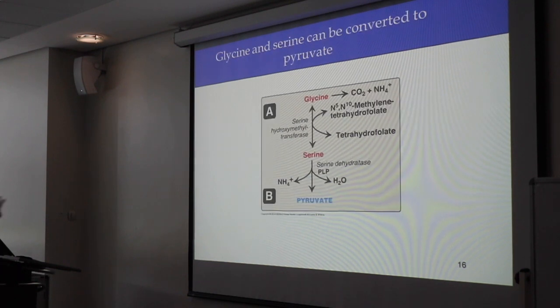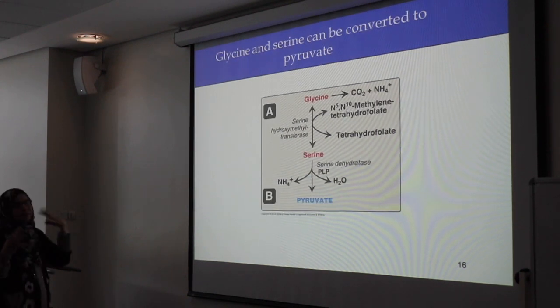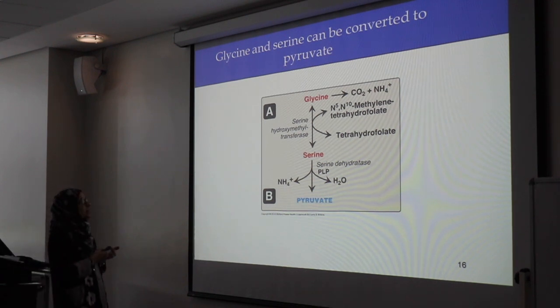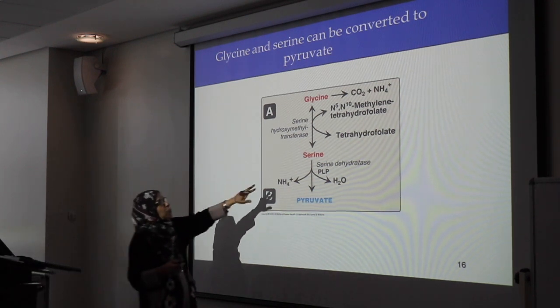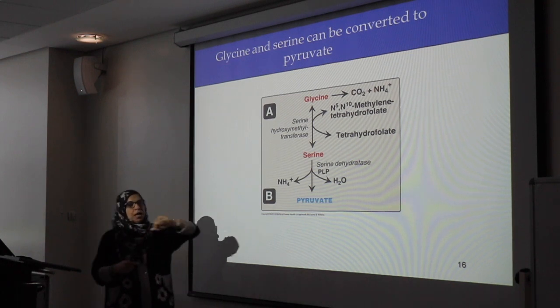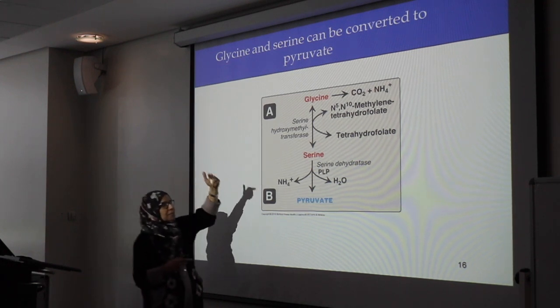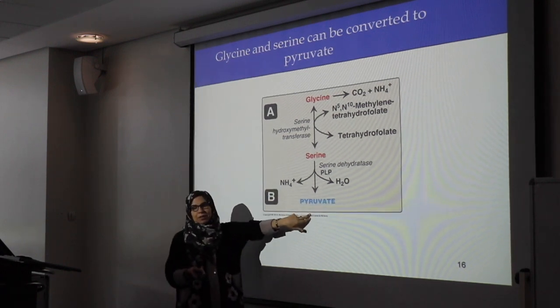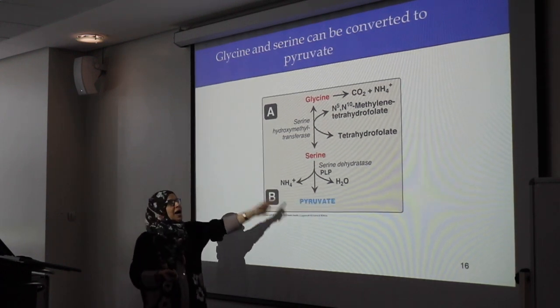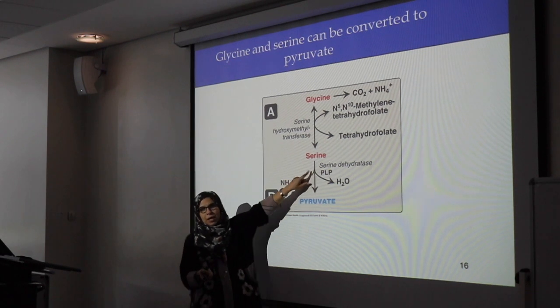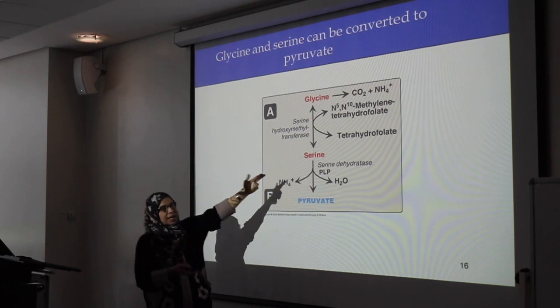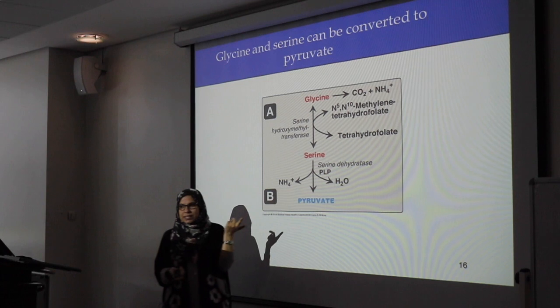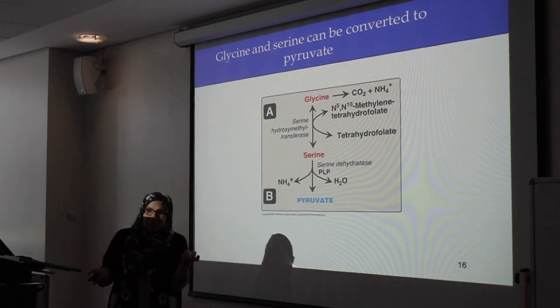Okay. What about this? So we have some different funny scenarios in amino acids. We have these two which are interconverted. So glycine can give me serine, which is funny. On the way of degrading glycine to pyruvate, I have to convert it first to serine, which is a bigger molecule. Serine is bigger because glycine is the smallest amino acid.